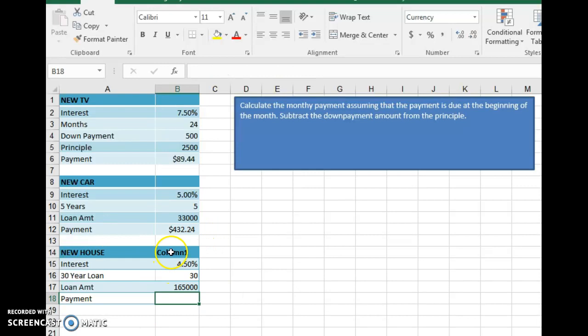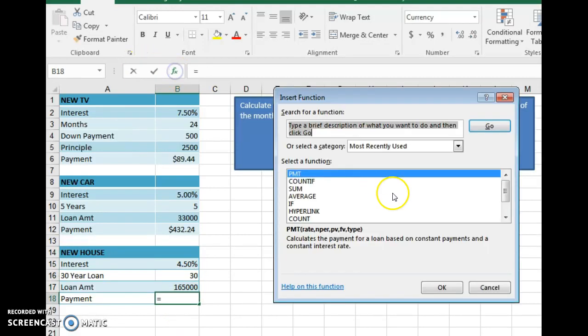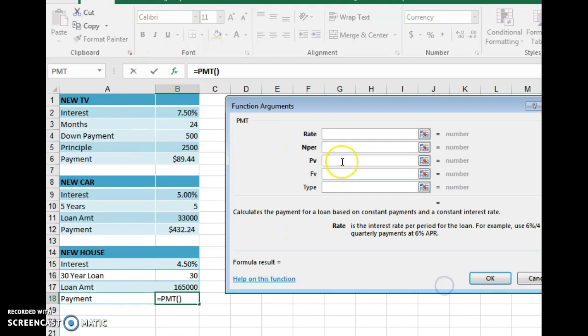In our last example, if we're going to buy a new house for, let's say, $165,000, it's going to be a 30-year loan at 4.5% interest. What would our monthly payment be? Click the Insert Payment button. The interest rate's 4.5%. If you pay quarterly, divide by 4. If you pay monthly, divide by 12. The number of payments, well, it's a 30-year loan, but it's more than 30 payments, so I'm going to multiply this times 12 since there are 12 months in every year.